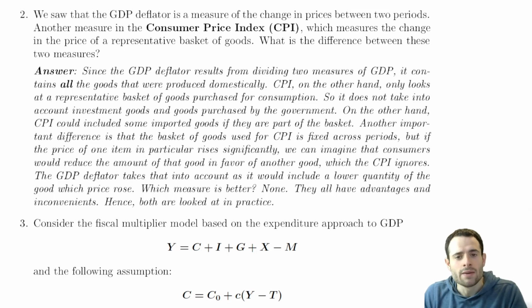For instance, imagine that rent does not really change, but suddenly the price of houses increases a lot. The GDP deflator will then increase because it includes the purchase of houses in the investment portion. And even though there will be less investment, yes, there will still be some. But if buying a house is not part of the CPI at all, then this increase in house prices will not be reflected in the CPI.